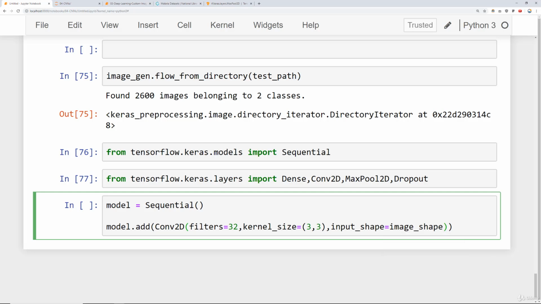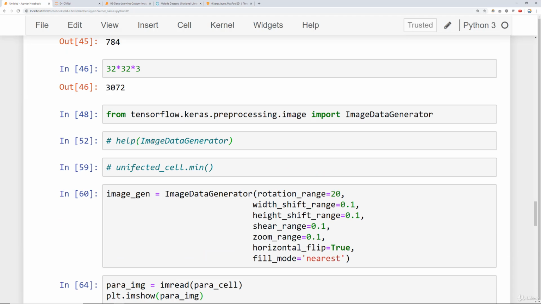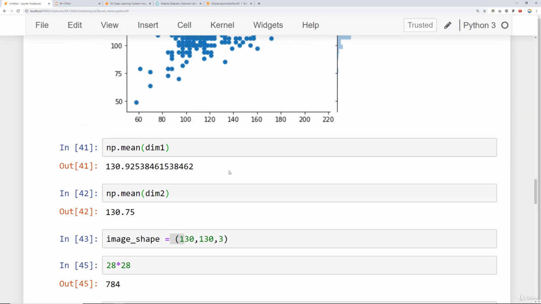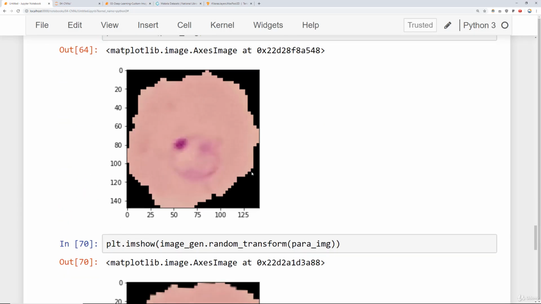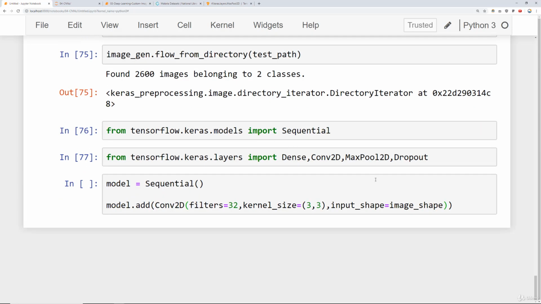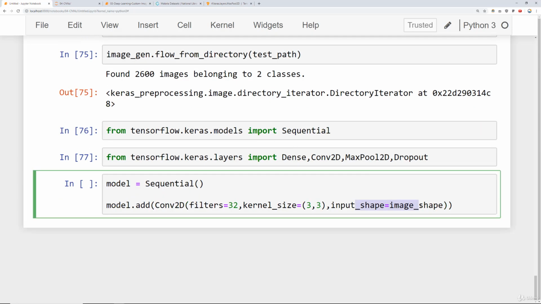So recall earlier, we defined an image shape based off the average size of these images, and that's what was up here. It's 130 by 130 by 3. And this is something you can play around with. Keep in mind, if you choose an image shape that's too large, especially if you're dealing with extremely large files, you may run out of memory on your computer. Again, that's really dependent on your hardware. Okay, so 130 by 130, those aren't too bad, so we'll go ahead and keep image shape there.